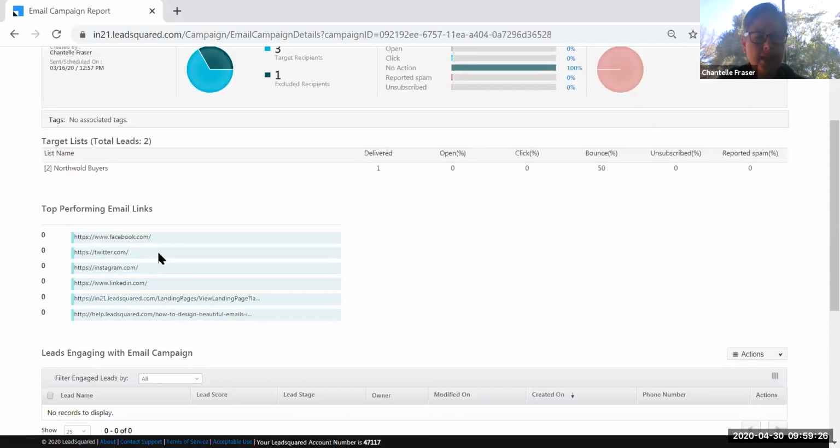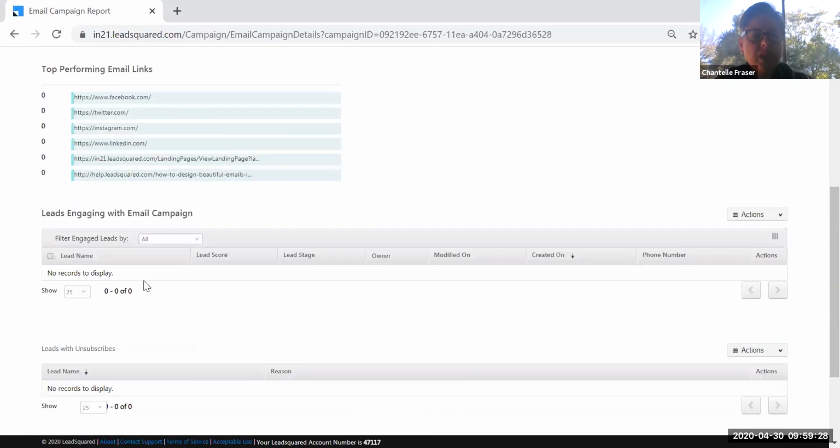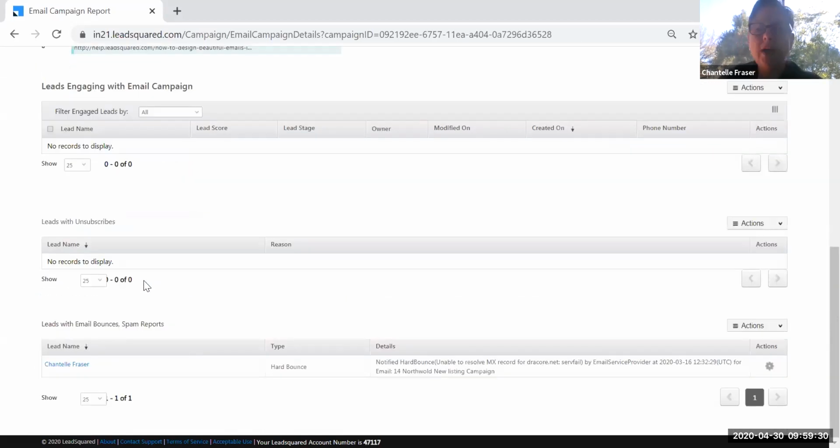It will show you your top performing links. At the bottom, it will show you exactly who has opened it and which ones have bounced, and then you can take bulk action. You can now go and do 3 other segmented campaigns off the back of your email results. So, very powerful marketing reporting.